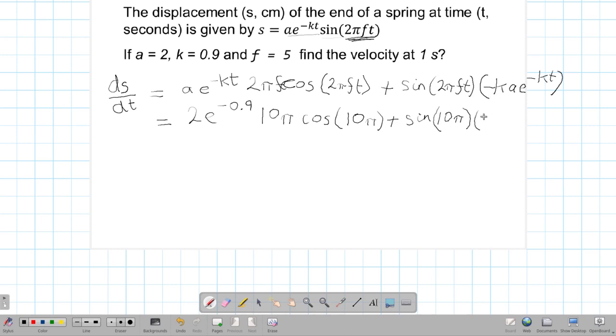So we've got 1.8 minus 1.8, shall I say? From our 2 times our 0.9 gives us 1.8 times our E. And then we've got minus 0.9 T, and T is 1, so I can lose that. Okay, so that would be our generic formula, we could say, and then we can put in any time we want and we'll get a solution for what velocity it's doing. Now our time is 1, so it's nice and easy for us there.